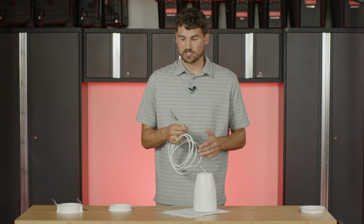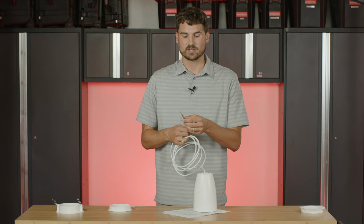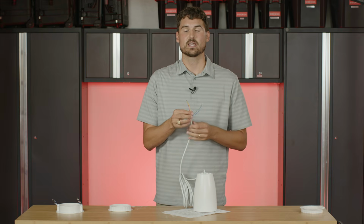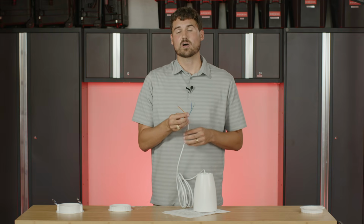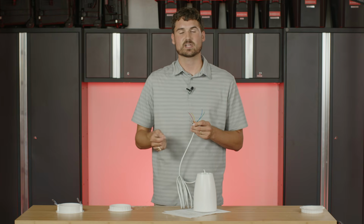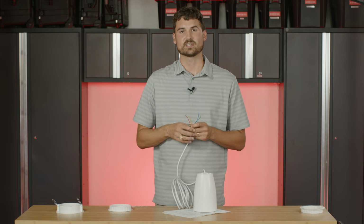So basically, you're just going to run your wires from the amplifier into your input wires, and then you have, just like before on the C3 drop tile and drywall mounts, you're going to have your output wires. You'll go from that, and then you'll go to the next speaker, to the very next speaker, all the way until you get to the very last one.